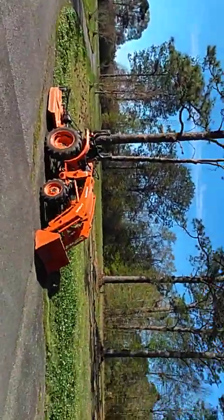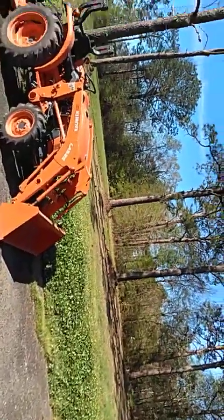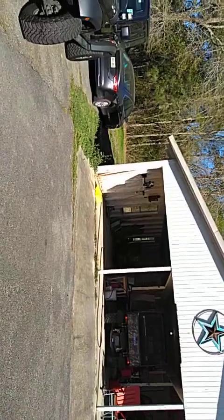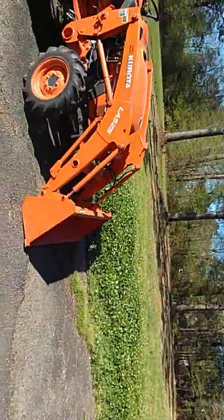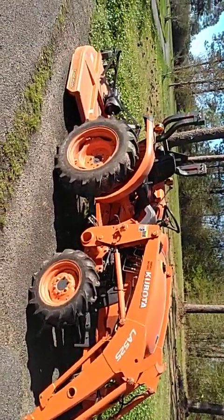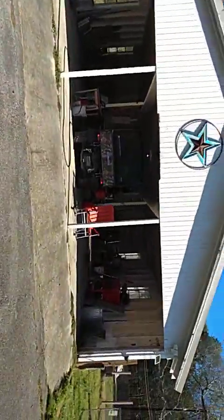So this is the homestead and some of my kids. I sit on about 10 acres. I first initially got that three-wheeled lawnmower used, and that's what I was trying to bush hog this place with — it wasn't working too well. So then I got the tractor, which works really well. I'm finding that this zero turn is amazing — that thing cuts my property in half the time.